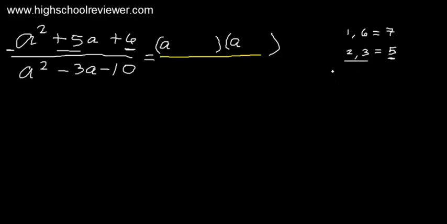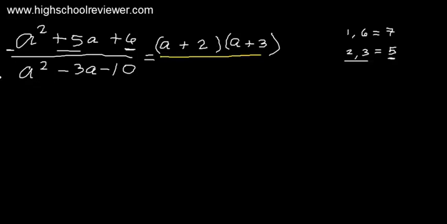As you can see, the factors that we can use that will give us the sum of 5 are 2 and 3. And since this is positive, the sign that we will put here will also be positive. And we can interchange. We can put 2 and 3 here, or we can also interchange them. It does not matter because we are adding the two. This is our factor for our numerator. How about for the denominator?